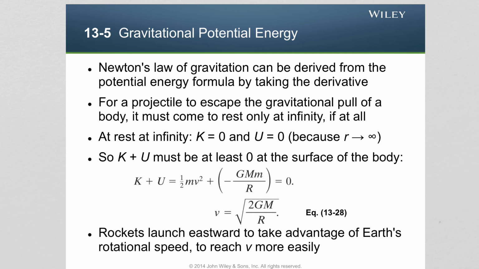So this applies for any celestial body. If we are calculating the escape speed for Earth, M here will be the mass of Earth, r will be the radius of Earth. If we are calculating the escape speed for Jupiter, then M is the mass of Jupiter, r is the radius of Jupiter. If we are calculating the escape speed for the Sun, M will be the mass of the Sun, r the radius of the Sun. If we are calculating the escape speed for the Milky Way galaxy, then this will be the mass of the galaxy, this will be the radius of the galaxy, and so on and so forth.